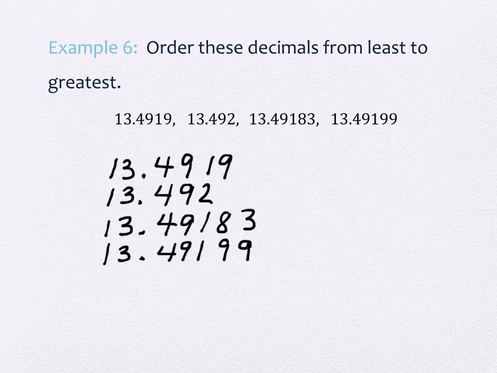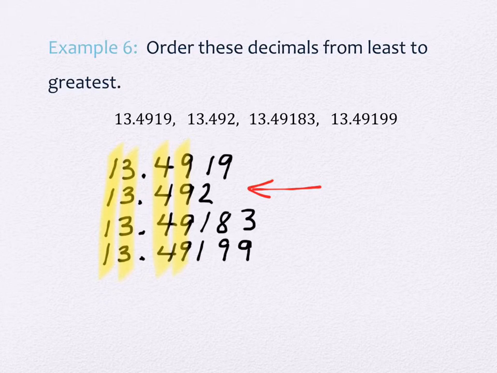Okay, so as we go through this, I'm going to use a highlighter. The 1's all match. That doesn't help me, right? The 3's all match, 4's all match, 9's all match. All of that's the same. So the first placeholder where something is different from something else is in what place value? Thousandths. Yeah, the thousandths place. And the one that's different is this one right here, yes?